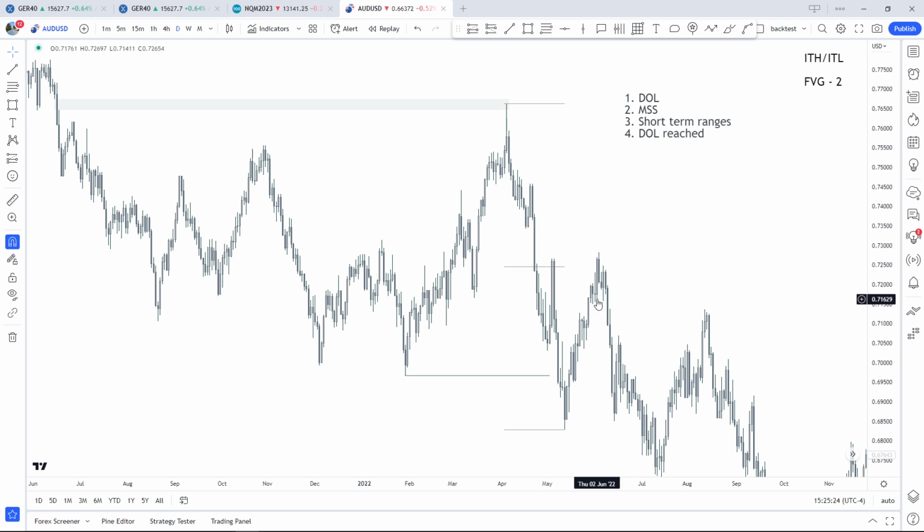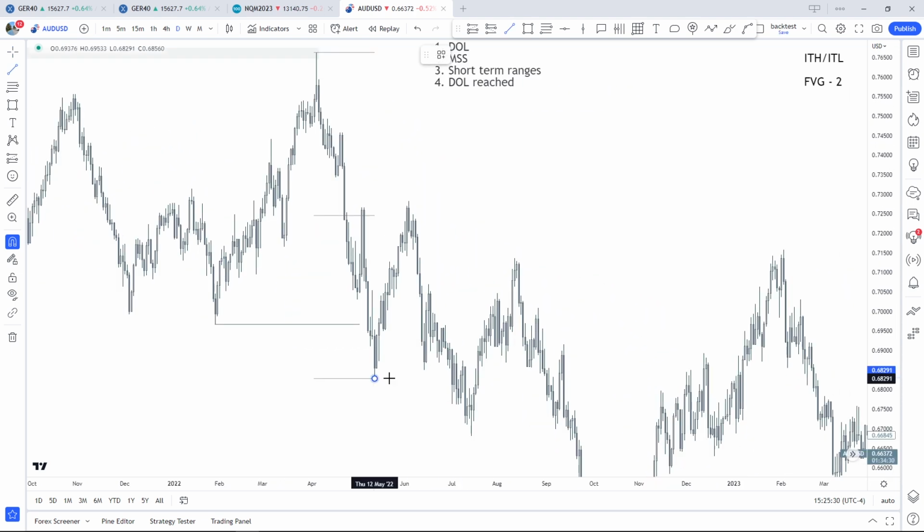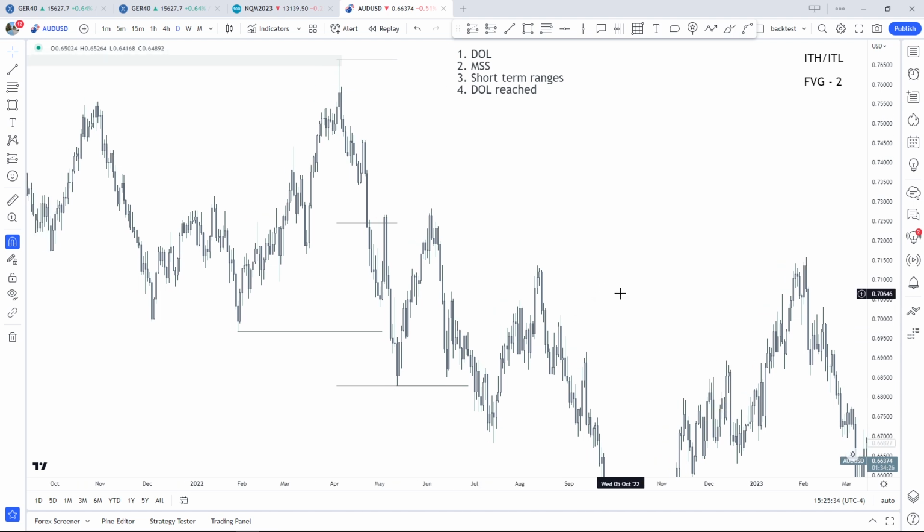So now let's say we were bearish again and establish a new draw on liquidity. This draw on liquidity would be nice, this low. Now let's look at the same thing again. We swept this swing high into this fair value gap as well. We are not body closing above it. We are displacing away, market structure shift again. Then the next thing, we are coming into this area of resistance. This short-term range right here should hold until we reach the draw on liquidity.